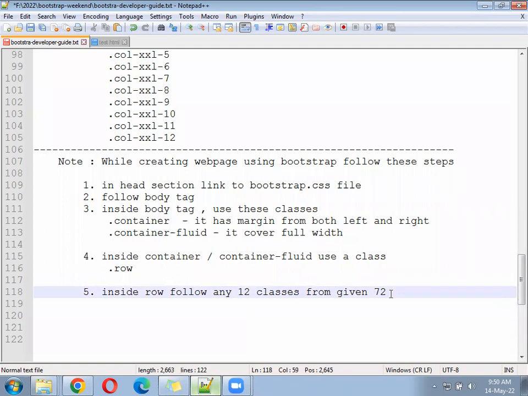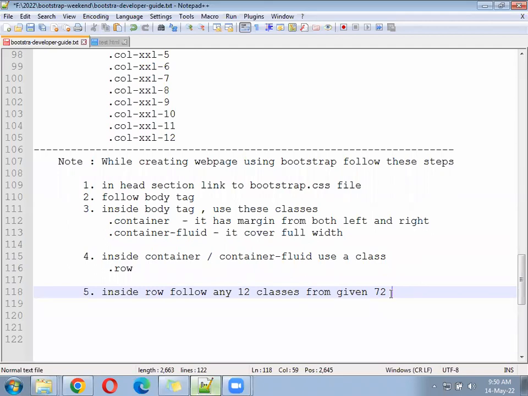The 72 are not all mixed together. They are group wise, each 12 in one group. So under the row class, we can follow any 12 from the given 72. Here will be one question: like only XL we can use, or only MD we can use.